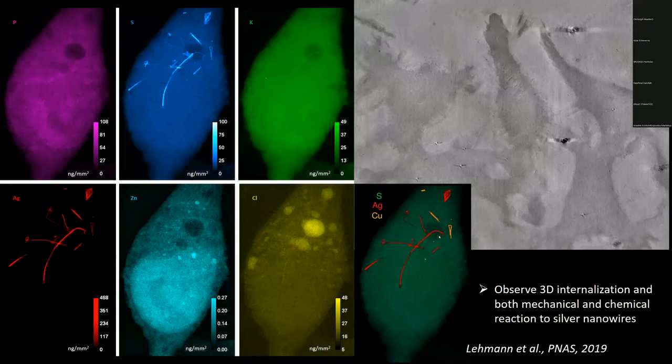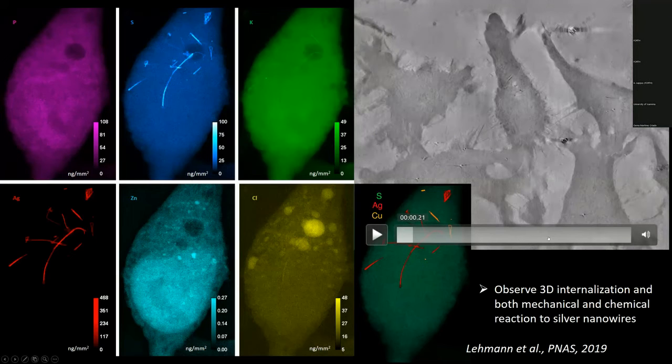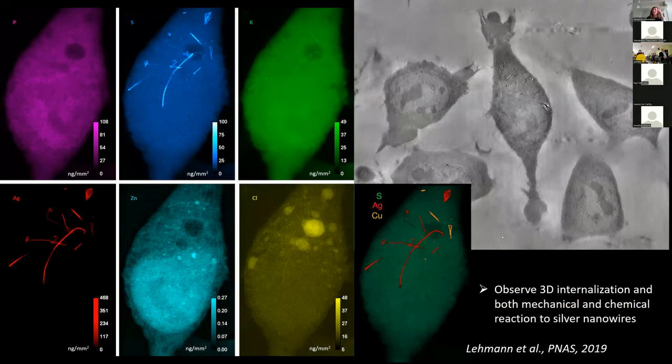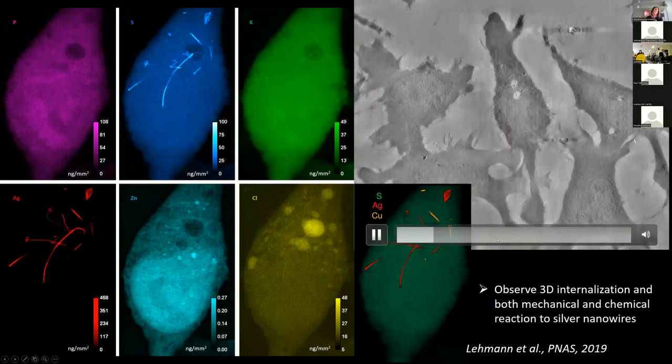And then we froze the cells, and imaged them with phase contrast. One of the questions was, do they penetrate inside? And we see that indeed they do penetrate the cells, but we also could see that the cells have sufficient mechanical force, at least when the diameter is quite fine, so 30 nanometers, to fold them. And they fold them and then wrap them in vesicles, so they try to isolate them.